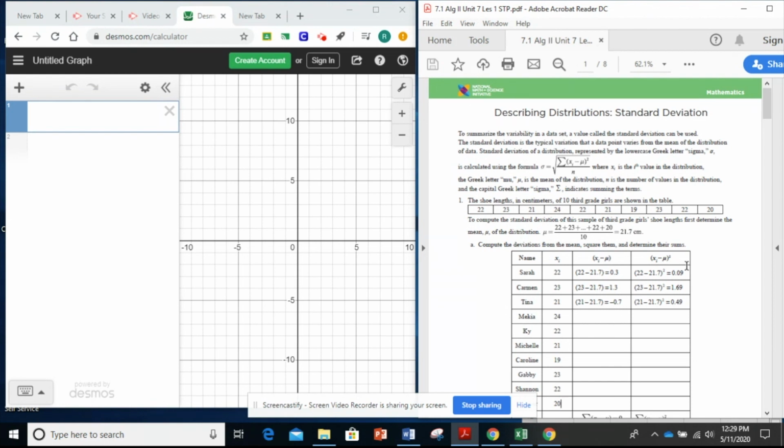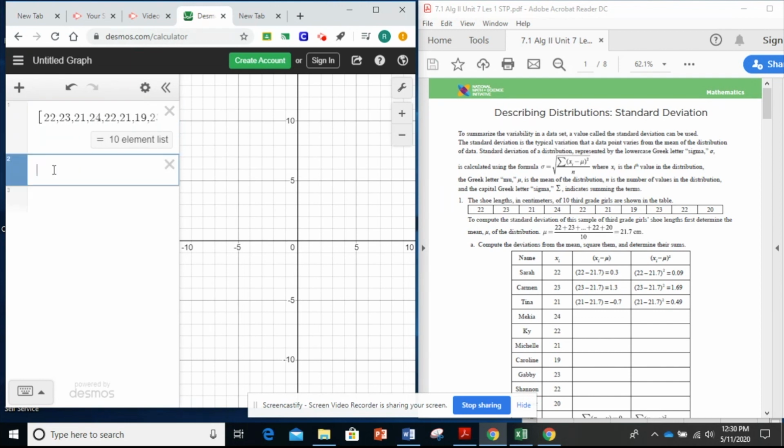So once we launch Desmos, we want to just go to the calculator section. And so what we have to do first is type in our list of data for these 10 data values. And to do that, there's a couple of things you can do. One is we can just use brackets and type the data separated by commas. And then close your brackets, which notice it already has a bracket. And then it says I have 10 elements listed.